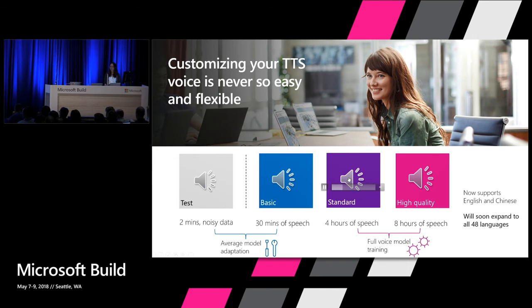Microsoft Text-to-Speech Service helps you to build smart apps and services that speak to users naturally. You can create your own branded TTS voice with Microsoft custom voice offerings. For the early preview stage, we support English and Chinese. And of course, moving forward, we will support all the 48 languages, as we have done for the previewed TTS voice.